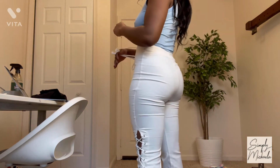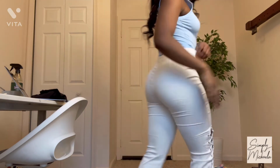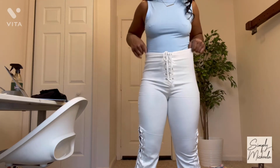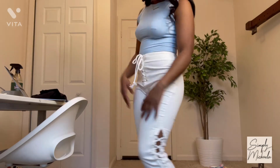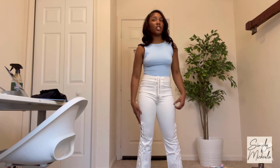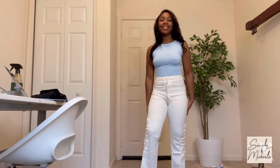This is a size extra small on your girl, and I think, is that see-through? I think that's see-through. No, it's not. I'm sorry, it's in the shadow. The fit's kind of nice. It's actually kind of loose for me up here, but it sits fine. The material is not jean, it's like a pants material. You know what it's giving? It's giving IMG dupe, those white lace-up ones. They're not hideous.